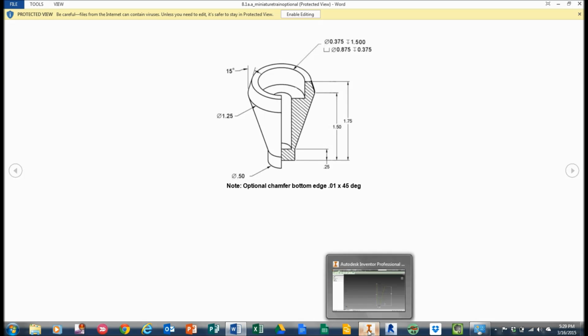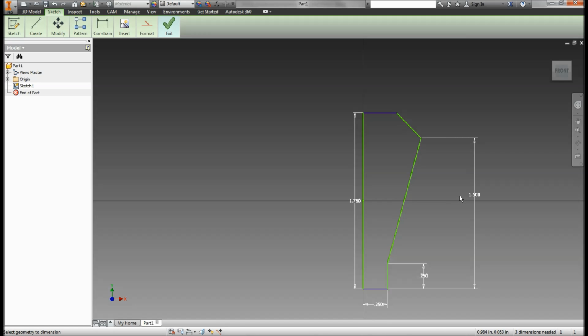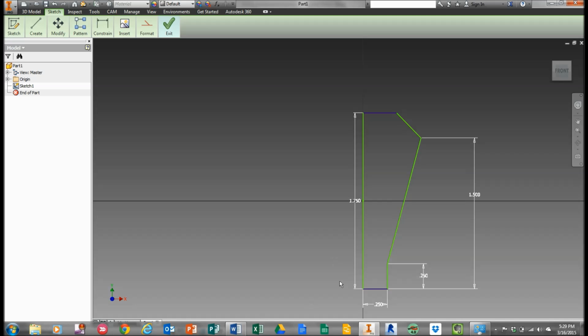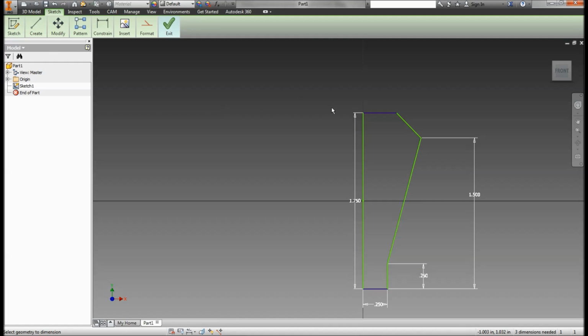So again, I'm dealing with half of the stack, so I'm going to cut that 1.25 in half, and that is 0.625, my distance from the outer portion of that taper to the center line. I can just put it in the middle. This isn't official dimensioning yet. So 0.625.